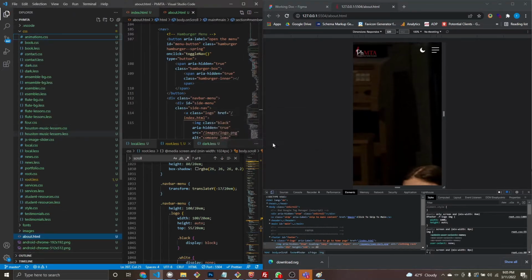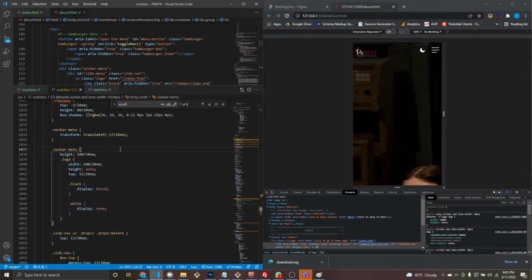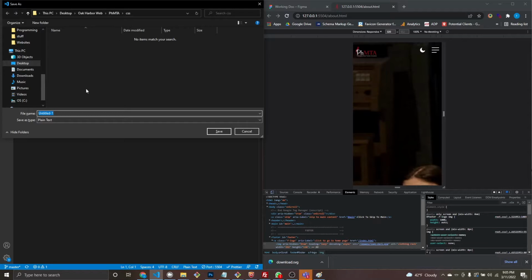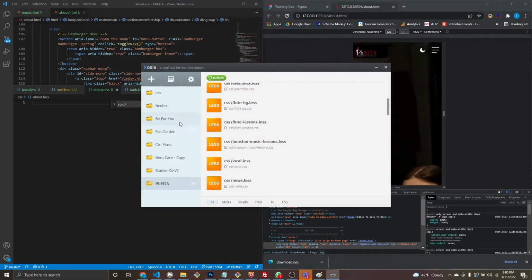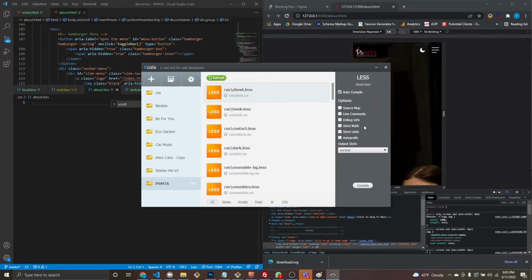So I have to create a new file, new, save, and it's gonna be in CSS, about.less. That's how I create my less file. And we go over to Koala, refresh, about, auto prefix, and compile.